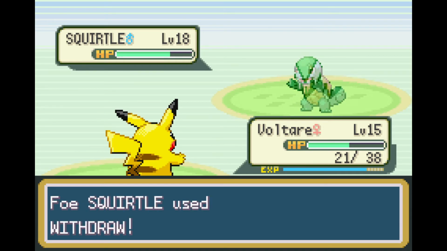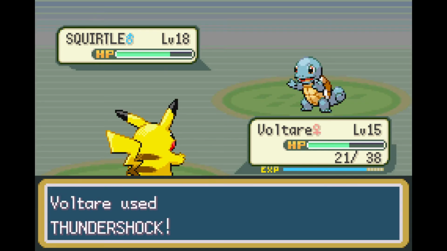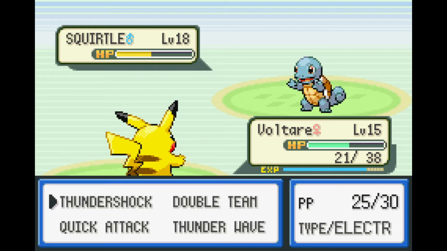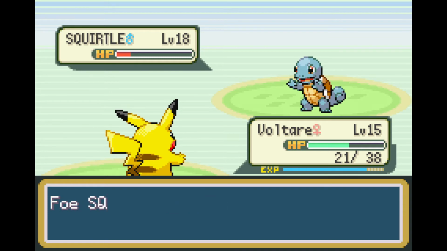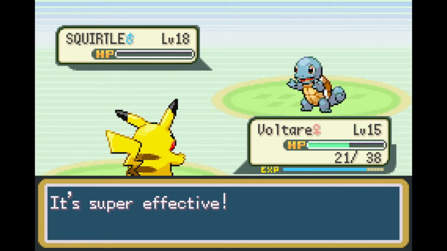I'm going to keep on doing Withdraw. It's not going to do anything for an Electric-type move, so that is good. I'm going to keep on doing Thundershock. Thundershock has a base power of 40, so it's not going to do much anyways, and you miss Water Gun, so that's good. Now I gotta be careful here. I really hope that I can actually pull it off. Hopefully he doesn't hit me. Good. Because Torrent at this point would probably take me out. And Squirtle's gone. Good.